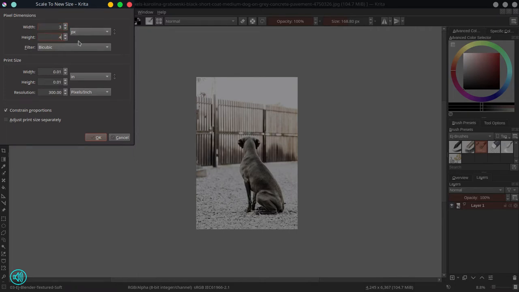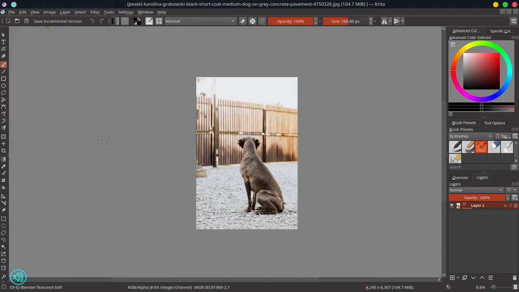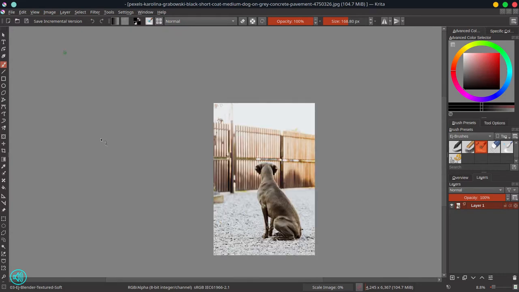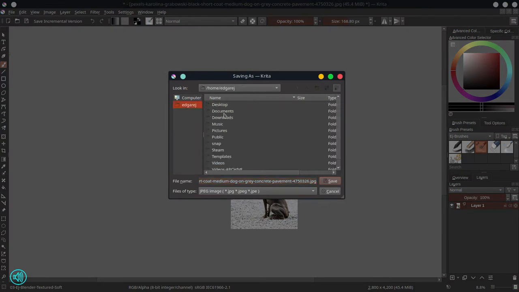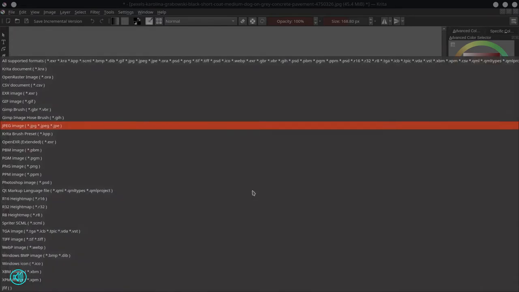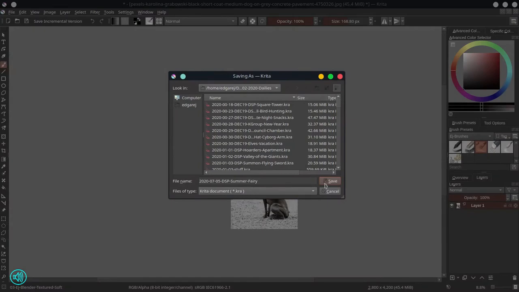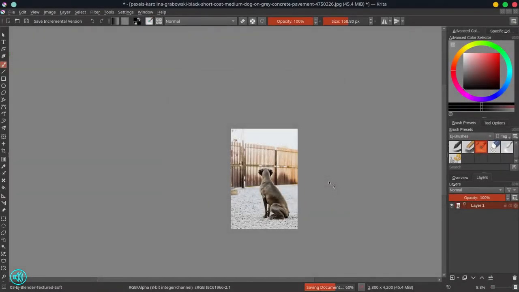So yeah, but for today, the prompt that I picked was summer fairy, and I kid you not, I had a hard time trying to figure out what to do for summer fairy. I mean, it's pretty obvious that fairy denotes some mythical creature that has wings, obviously, right? Everyone knows what a fairy is. And so I'm trying to figure out a composition in my head, and I could not for the life of me come up with anything as an inspiration just off the top of my head.